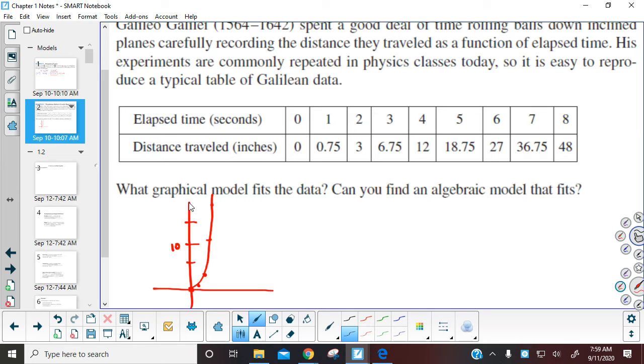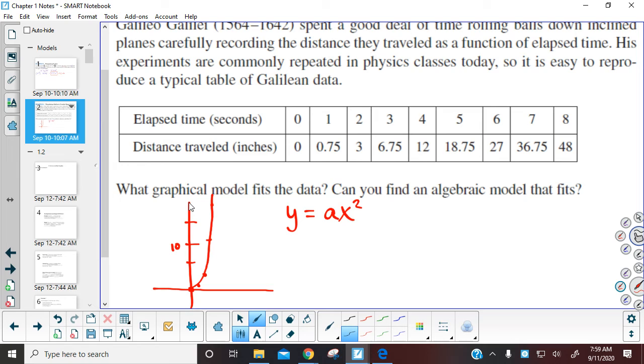One of them is the linear model, which obviously this is not the case because it grows super quickly. And if you notice the difference between each one of these, it's not a consistent difference. So it's not a linear model. But one of the other ones that we can see is the quadratic model. So you are looking to see, does this fit y equals ax squared? The quadratic being the x squared, the a being a constant that we would have to look at and try to figure out.